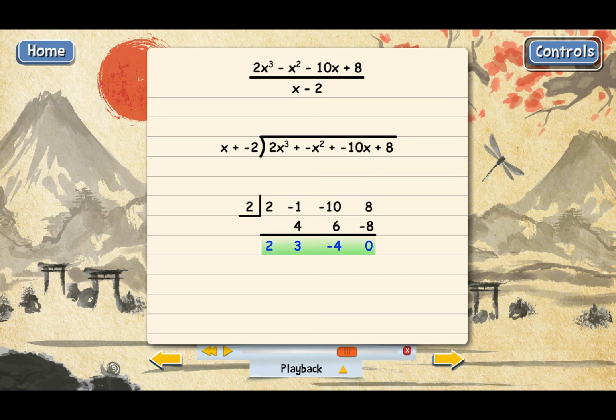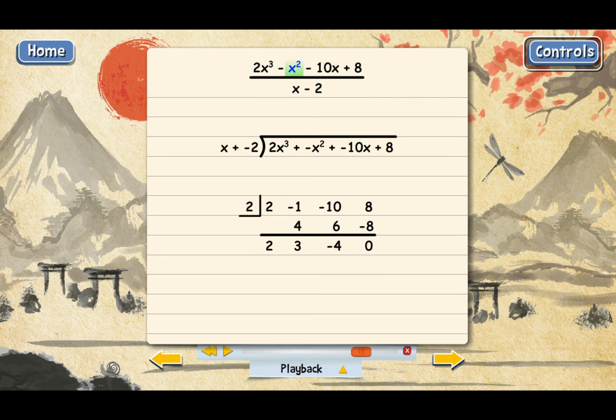And you may be thinking, wait a minute, what kind of answer is that? What about the x's? There is one last step. We need to translate this back into polynomial form. And here's why it was so important to have everything in order. These are in order, highest power to lowest power, and you need to know a little bit about the way polynomial division works. When we have a cubic polynomial, third degree polynomial, divided by a linear polynomial, x minus 2 is linear because x is just raised to the first power, the answer always has to be quadratic.